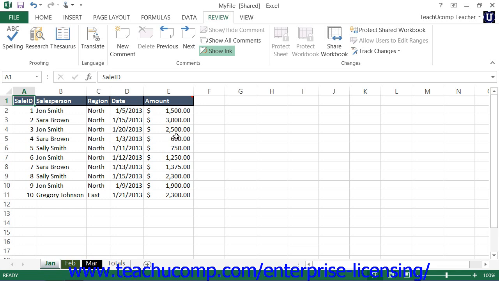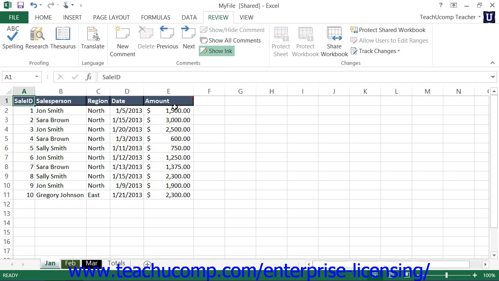Cell comments are little text boxes associated with particular cells. When someone moves their mouse pointer over a cell that contains a comment, the comment text box will appear, revealing the comment for that cell. Cells with commentary attached to them display as normal within the workbook, but contain a small red triangle in the upper right corner of the cell to indicate that they have a comment associated with them. When you make a change to a shared workbook and then highlight the changes, you will see the changes also listed as cell comments, but using a different indicator color.